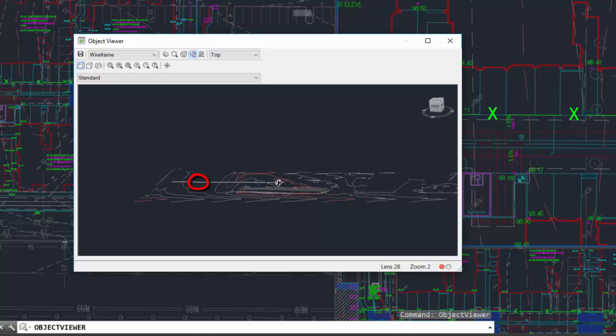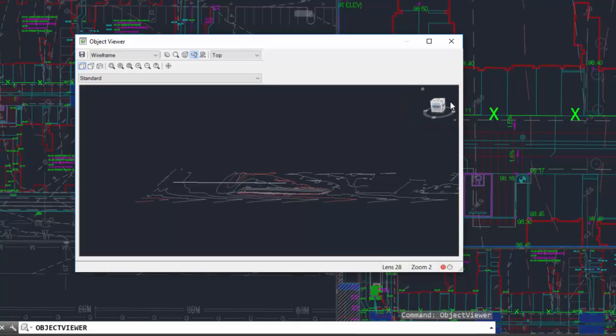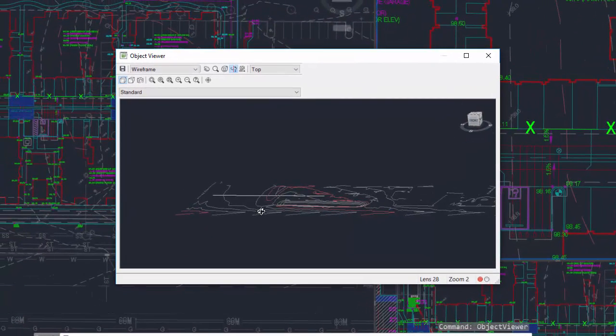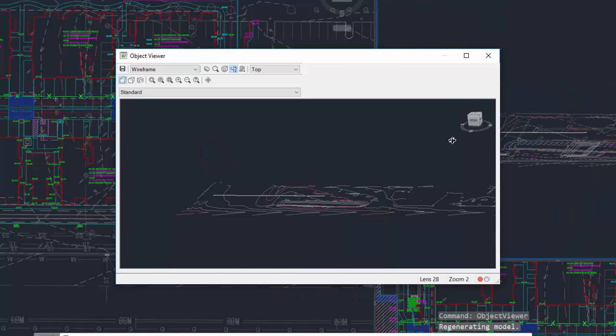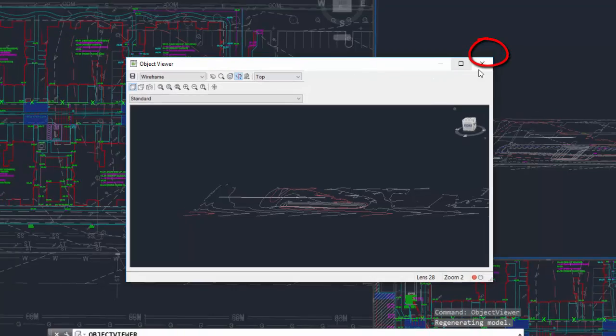So what I want to do is set that viewport now, and you can use the view cube too if you're familiar with working with that. You just pick on one of the corners of the front, and you can start to rotate that around. But to set the view the way we want, with that particular vantage point or 3-dimensional view, we'll just go ahead and set it. So right click inside your object viewer and tell it to set the view. And now when it's done there, I'm going to go ahead and exit out of the viewer.